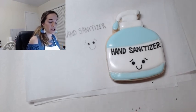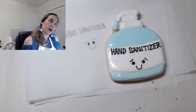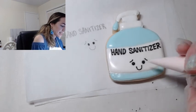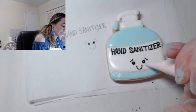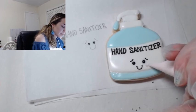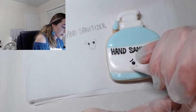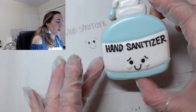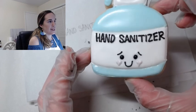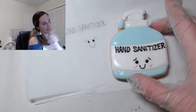Okay, I forgot that I actually did include little cheeks. And we're going to do the same thing on the toilet paper. So for his little cheeks, I did little hearts. And I did them in the way that I showed you in the beginning, where I did a teardrop drag, so squeeze and drag down, and it's a very, very tiny amount. And I gave them these little heart cheeks. So it was a little difficult, but he is done. And we've only got one more.